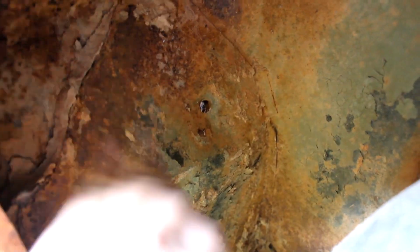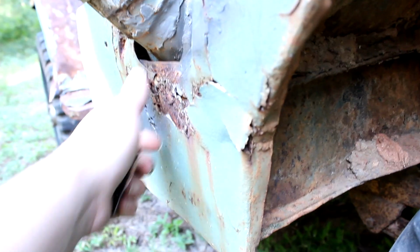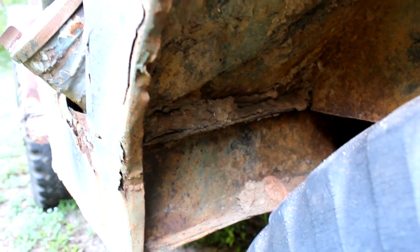Now we can see the inside of the wheel wells here, and the metal's pretty much fine. I'm not entirely sure why they bondoed the outside, especially considering the Bondo job was apparently done like 30 years ago. So this had been sitting for another 30 years after that. Well, I guess I'll just be peeling these off eventually and trying to restore it as much as I can.